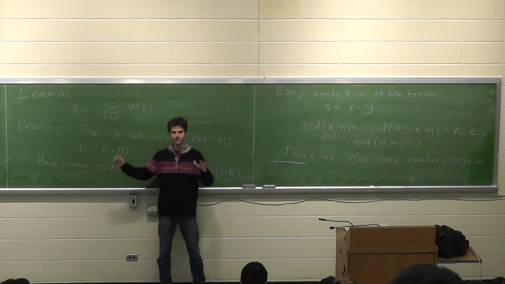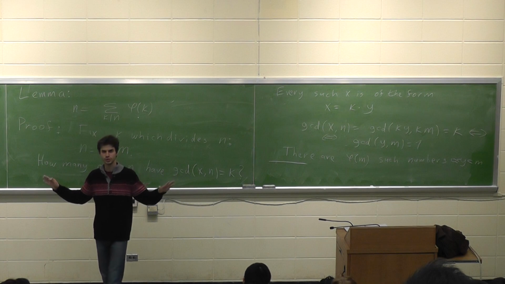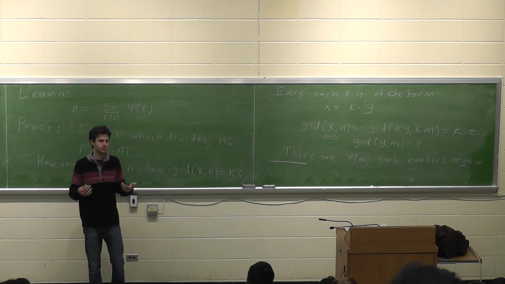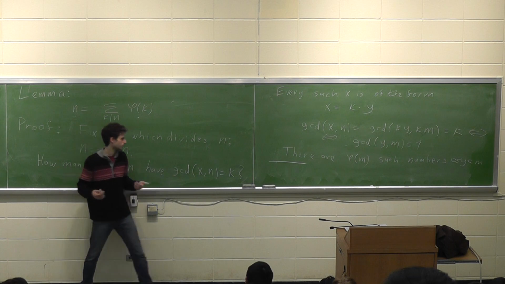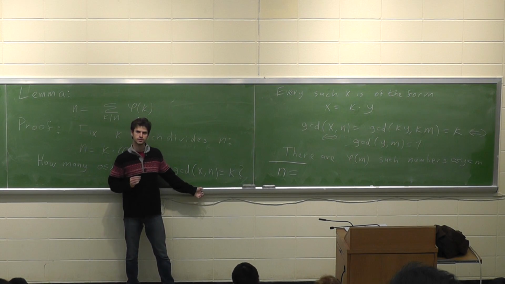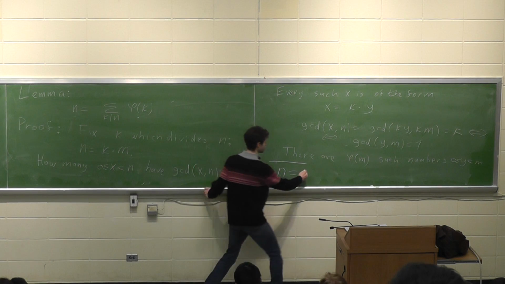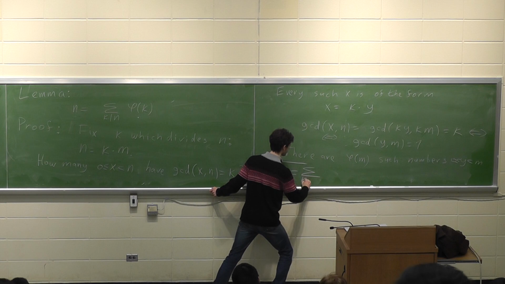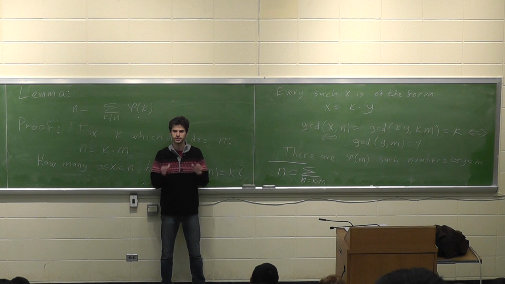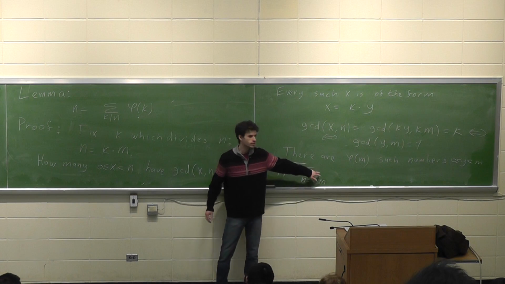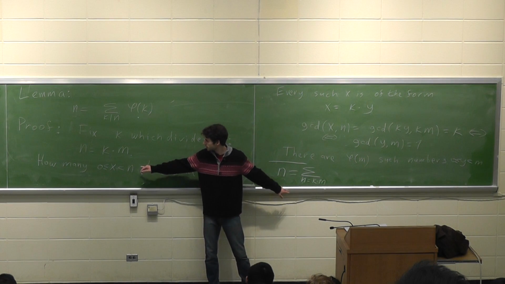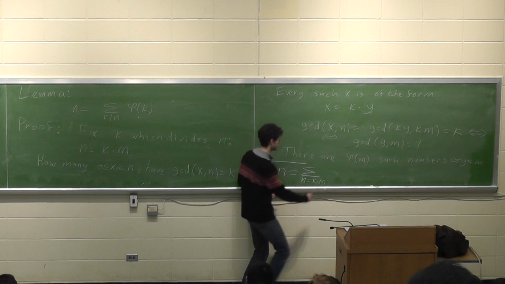Conclusion. Let me take all the numbers from 0 to n. Each one of them has some greatest common divisor with the number n. It should be some divisor. So the number of elements n is, on the other hand, the same as the following sum. For each divisor k of n, so for each way to factor n as a product of k and n/k, I will count how many elements there are which have greatest common divisor k with n. And here's the answer, φ(n/k).